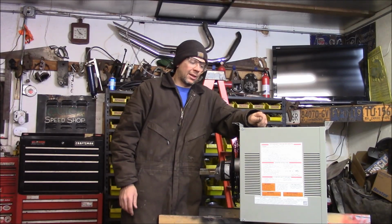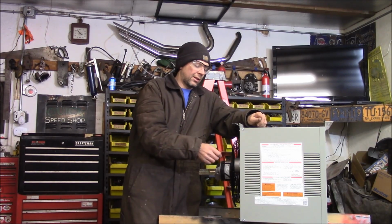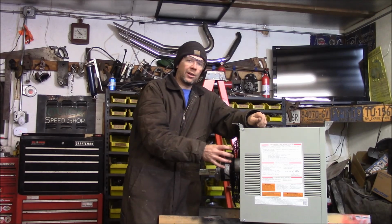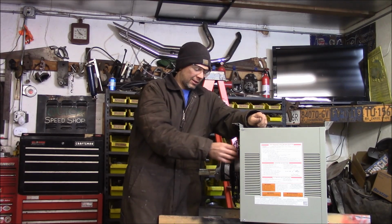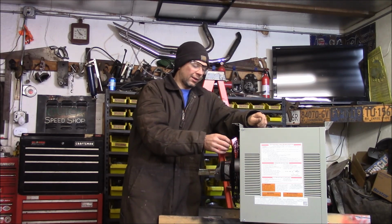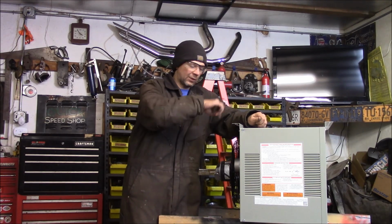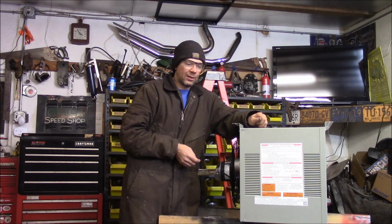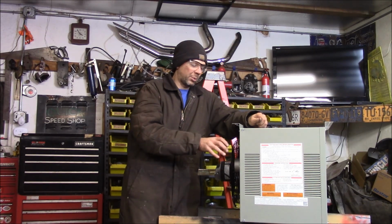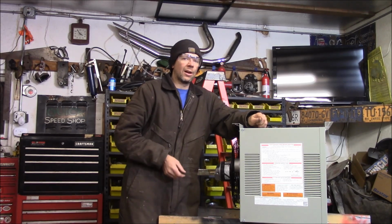Came to the realization that it might be easier to add my gas pipe and drip leg and all that, or a dirt leg, drip leg, whatever you want to call it, over here before I hang this thing in the air. I'm going to stub out with 1/2-inch black iron, 3-inch drip leg, and then I've got a flexible whip to come around and meet the gas line on the wall. So I'm thinking I might hang this up here just to get a look at how it looks, get some measurements. But I think I definitely want to put some of the gas parts together down here on the ground.